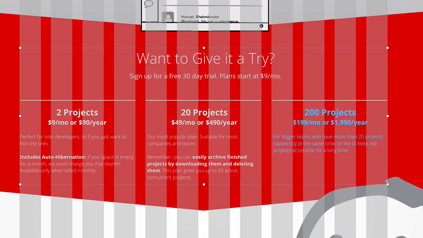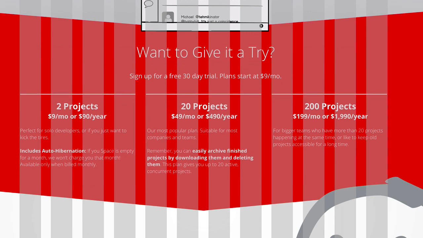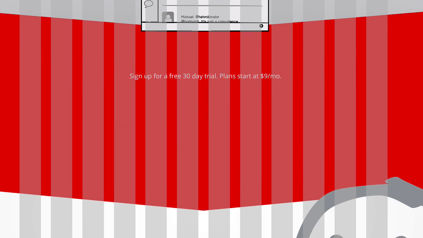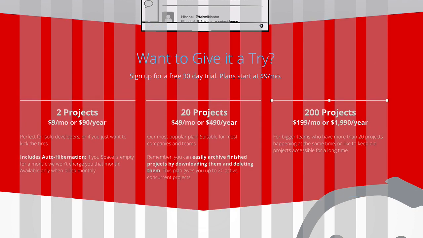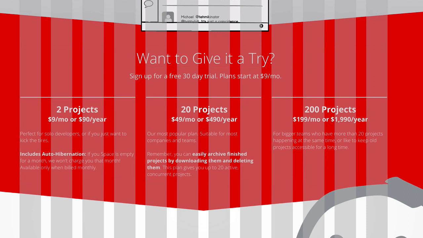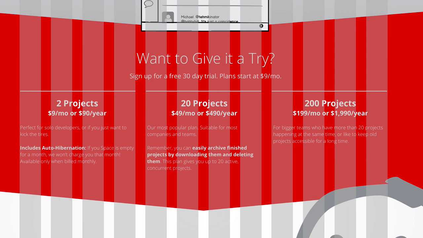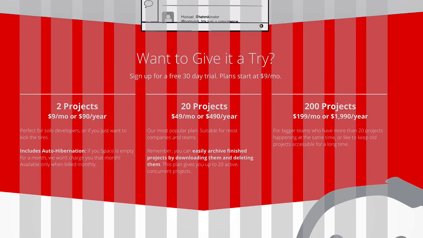And let's see what we got here. So I want to move all of this up a bit. I don't know how to move the heading. Oops. I want to give it a try. Where is that? Okay, I don't want that. So I want these three. I should really group these, but I'm going to be lazy and just move these up. Okay, that looks pretty decent.